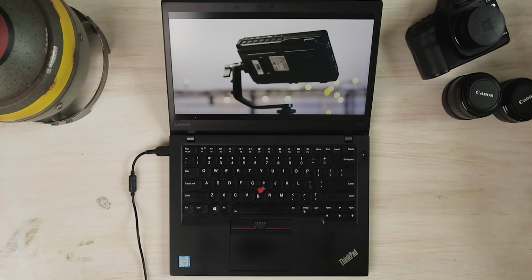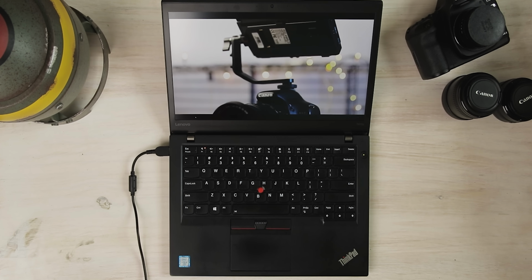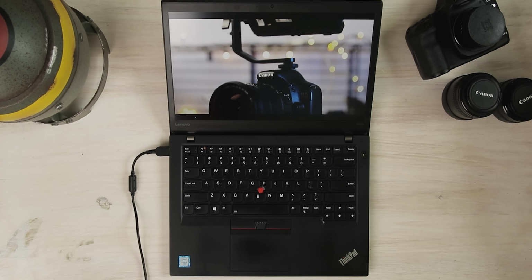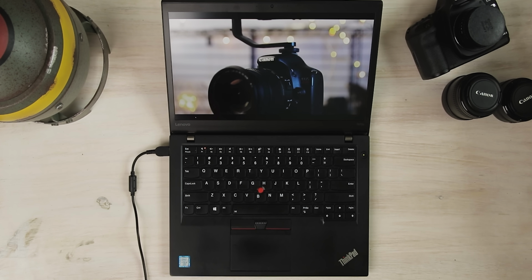And while my batteries were bad, reported as being at about 50% health overall, they still gave me about 3 hours of light usage. Although I didn't test gaming because that would just have been cruel on a bad battery. So, this laptop really is great right now. But the problem is, in 3 years, I'm not really sure if it's going to be as usable as it is now.